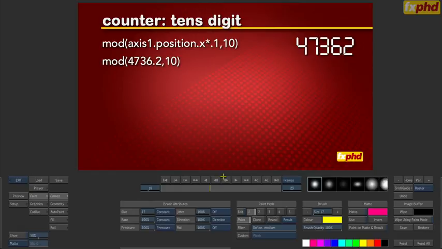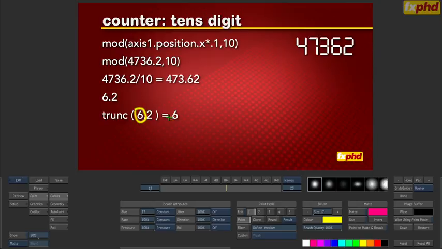So you get this, we'll step through it. So you get 473.62, and so the remainder of this actually ends up being 6.2. Now that's not going to work, because what we need to do is have this as whole numbers. When this gets to 6.5, we can't have the slip going up to 7 for rounding error. So what we need to do is get the integer value of that. So we'll use the built-in function truncate, which just truncates the number, giving you just this value. So we get 6 like that.